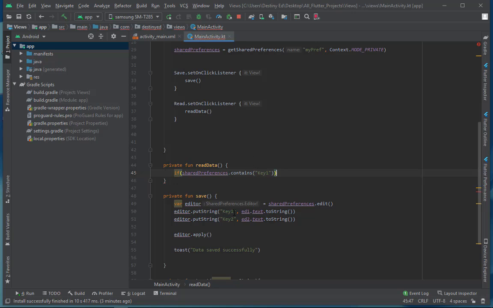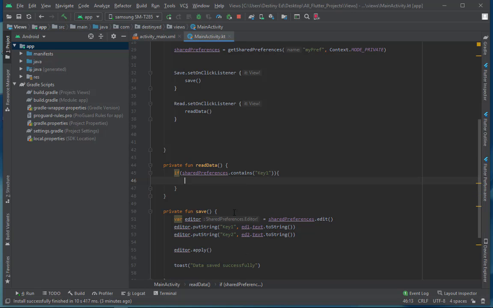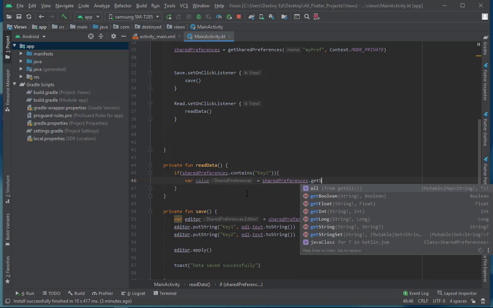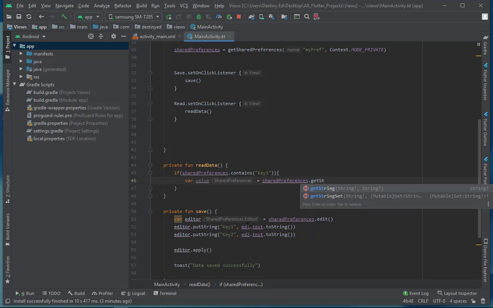If it does, so I want to get the value of this key, which is the value which was saved into the database. I want to get the value. So I'm going to store the value inside a variable called value. And then I will say shared preference dot get string, since it was a string which we put inside.